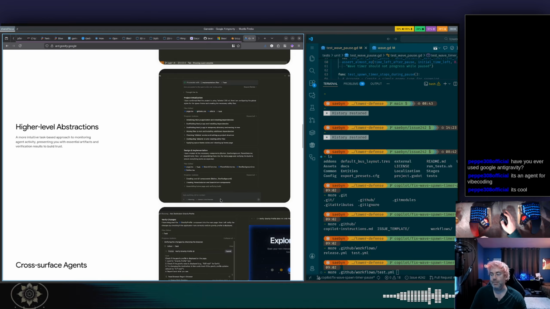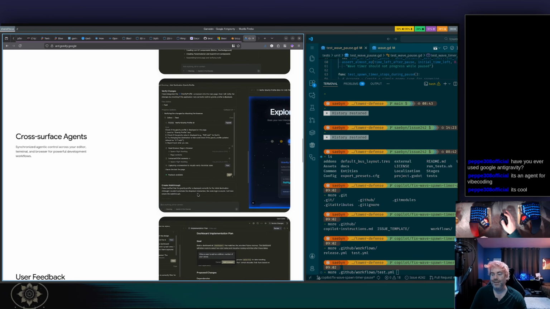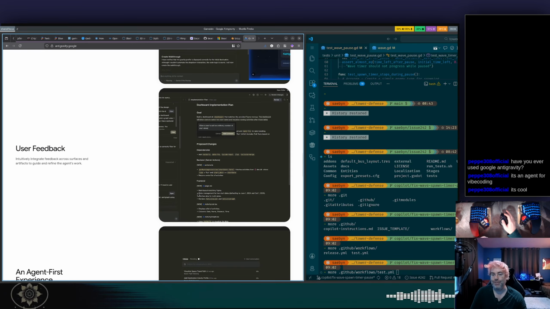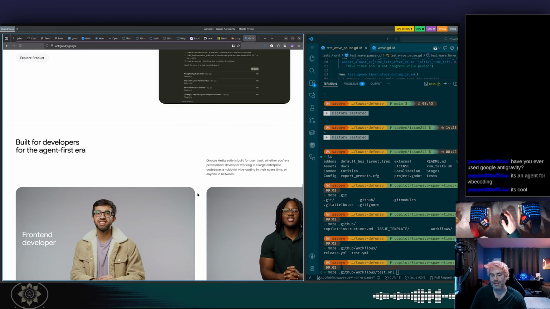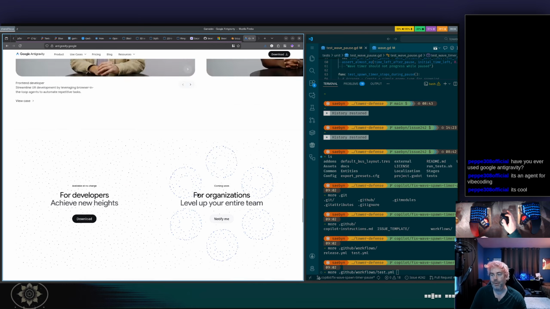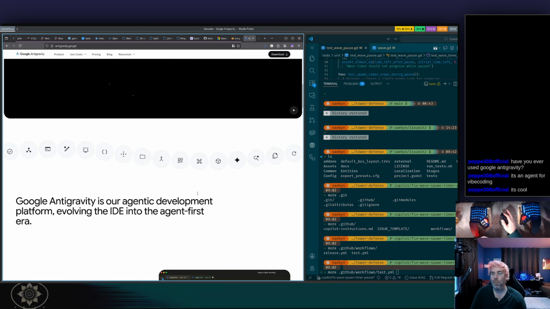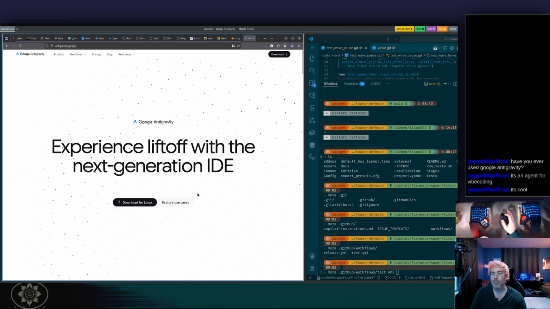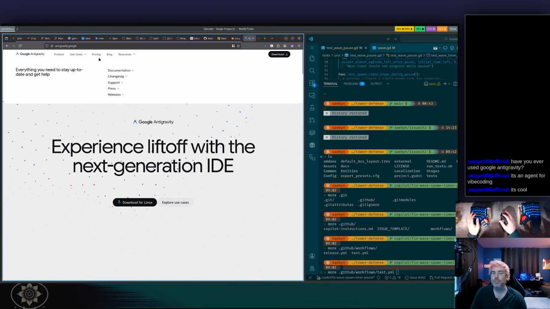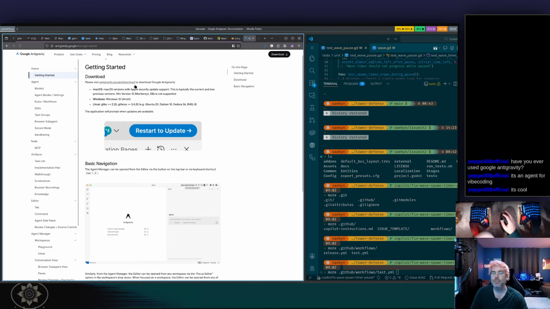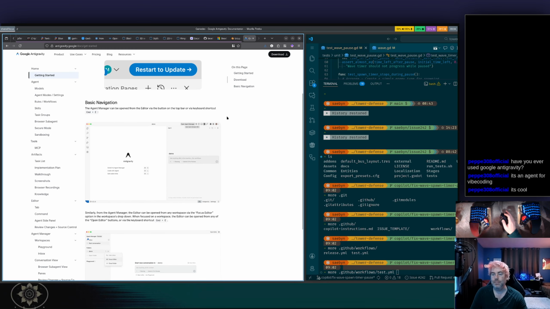It looks very similar to other things. Is it also VS Code based like Cursor is? Yeah, it looks very, very familiar.